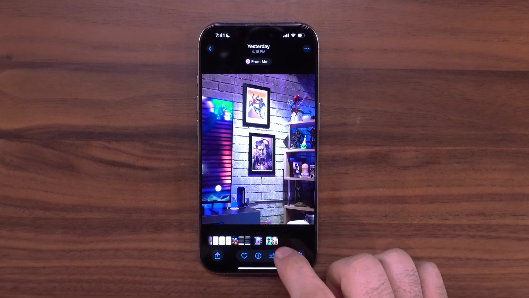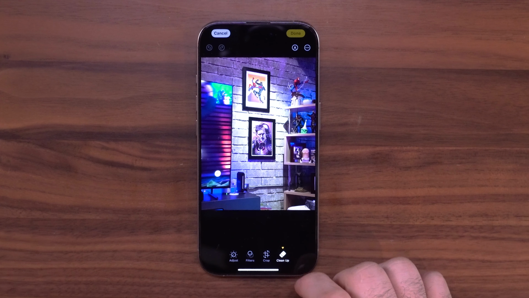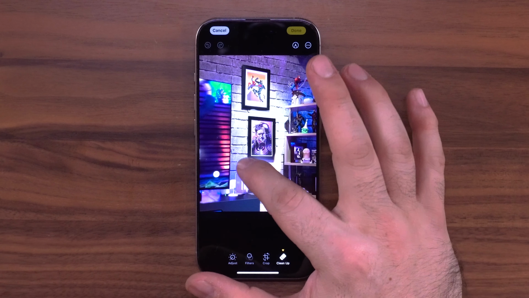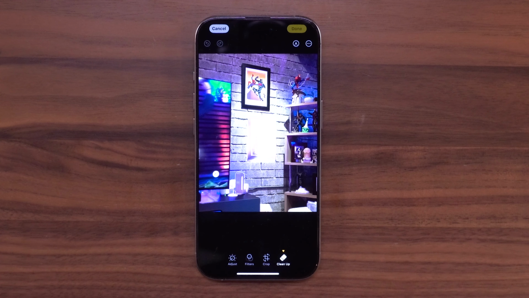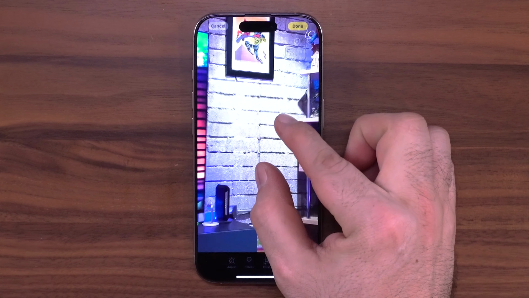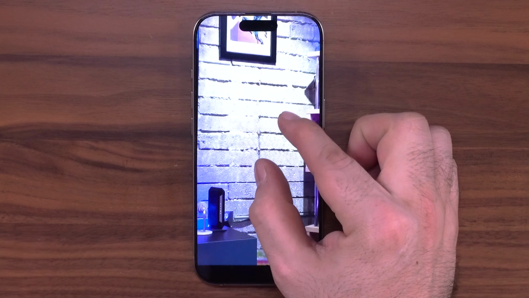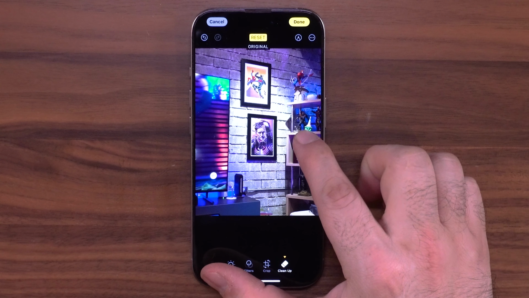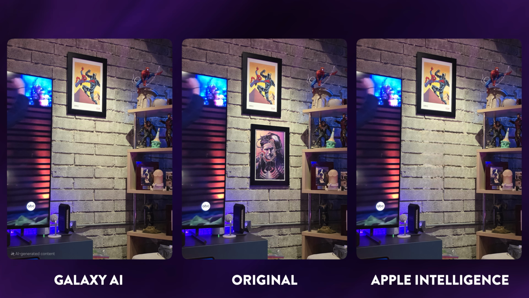With Apple, you can select a photo, tap on the edit button, and then tap on cleanup to access the feature. And here, the same concept is at play. Tap on one of the pre-selected items to remove or draw around what you want to get rid of. And as soon as you complete your shape, the item just disappears. It's actually a nice effect and happens pretty quickly. Side by side though, I do think that Galaxy AI did a much better job at removing the picture and recreating the brick wall, and I think Samsung gets the win here, but that's just my opinion.